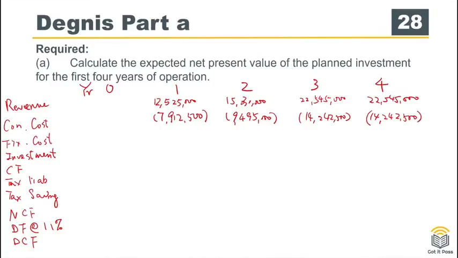So the fixed cost we just mentioned only varies with the units produced. For the first year, it is between 200 and 299, so it's 4 million. For the second year, 5 million. For the third and the fourth year, it is 5,500,000. And the initial investment is 4 million.